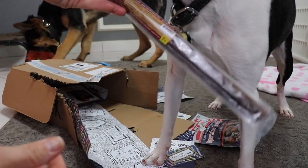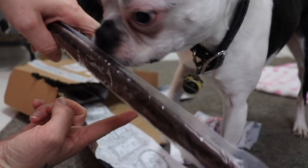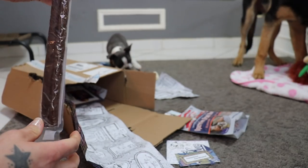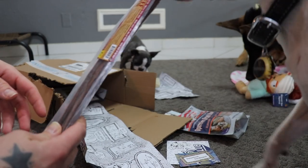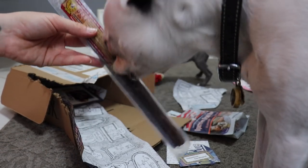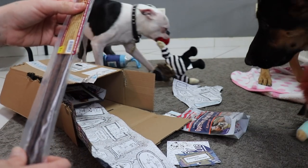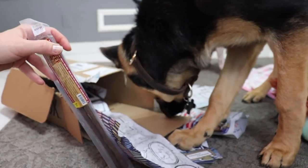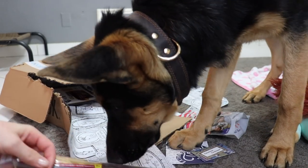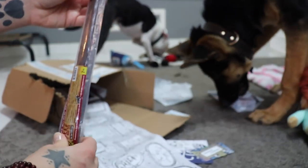Quick little review story on the last box that we had. If you did watch our first one, it was a medium-sized dog, and it came with a teeny tiny pig ear. It was about this big. It was actually not even a whole pig ear. It was one small pig ear cut in half, so it was ridiculous. I did let Dexter take it for a few minutes. Literally, I turned my back for 2 minutes, and I heard him gagging. So I went over there to see what the heck was going on and take it away from him. He was in the middle of throwing it back up. He swallowed it, threw it back up. I went to grab it, and he then tried to grab it even faster, the vomit, that is. And I ended up getting bit, so whatever. But thanks for the teeny tiny chew.